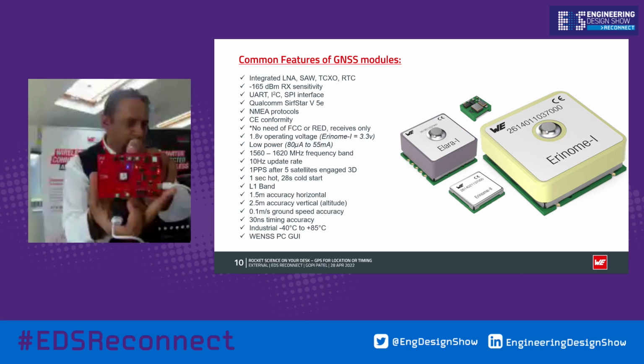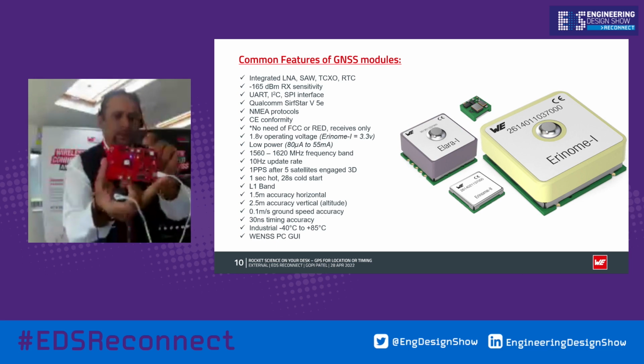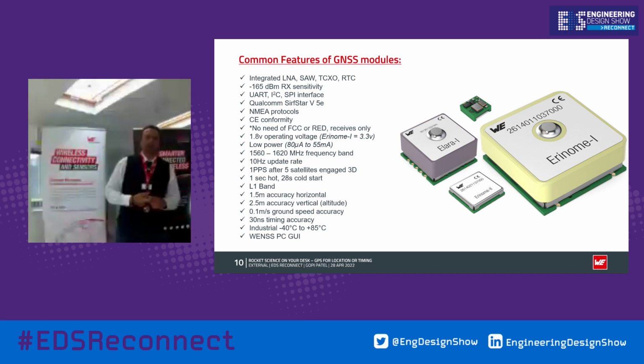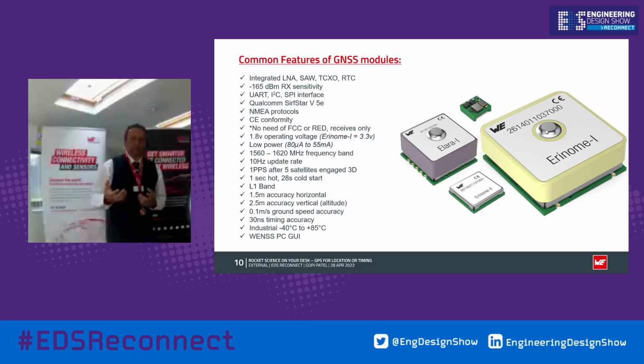But the 1 PPS will start pulsing the LED in the middle. So you can see the 2 LEDs there, but 1 LED in the middle will start pulsing the moment it locks with 5 or more satellites. Or indirectly people call it get a fix or get a 3D.